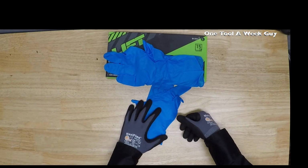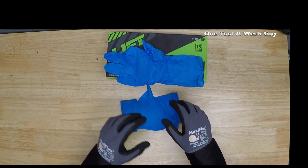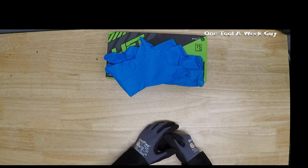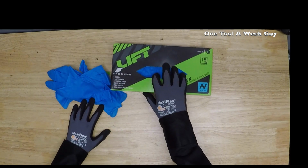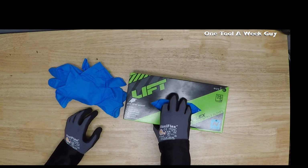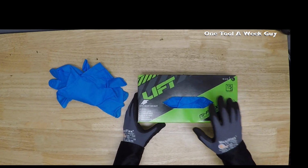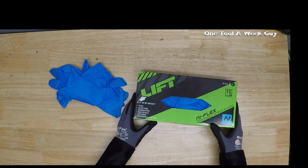Sometimes you're going to be wearing tie-back suits depending on what you're doing, any biohazard work or stuff like that. It's great to tape it around with maybe some duct tape or whatever helps you, or whatever OSHA requires you to be doing. Now these are a pack of 50, so it's 25 pairs of gloves, and you're only able to find them on the Lift website. I don't know if your dealer or whatever supply house you go to sells them. On the Lift website, I was able to find them for $14.90.